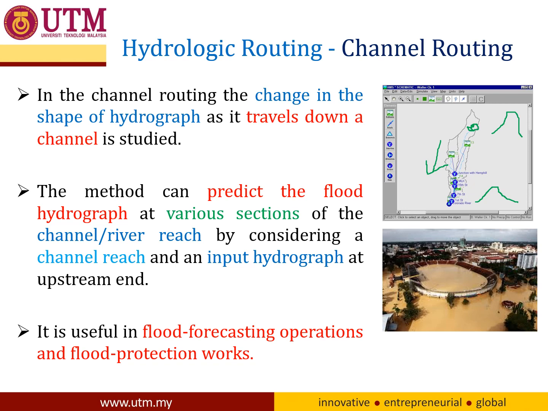Will it have a smaller peak, Q peak, or what time does it delay? And then the method can predict the flood hydrograph at various sections. So for channel routing, we can determine the hydrograph. We can say not just flood hydrograph, we can just see it as hydrograph. If we have a river, at any point, this point, this point, this point, we can predict the hydrograph.